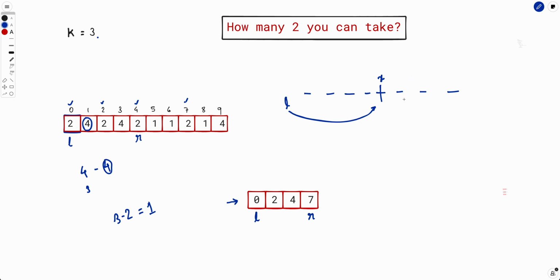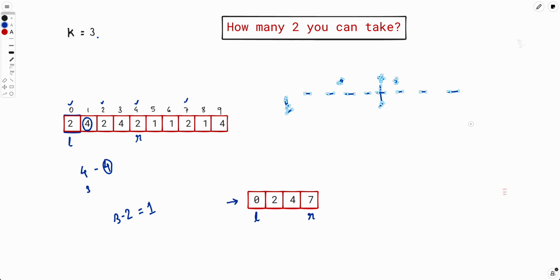Let's take the opposite case. Let's say the R that you are talking about is not reachable. Like if you evaluate your function at x, the value is false. In that case, what it means is, from this L you can't reach this x. If you can't reach this x, it is sure that you will not be able to reach x plus 1 or x plus 2 or anything after that. So in that case, it doesn't make sense to search in the right half. You can only search in the left half, and that should be it, right? So we can see here binary search is applicable.